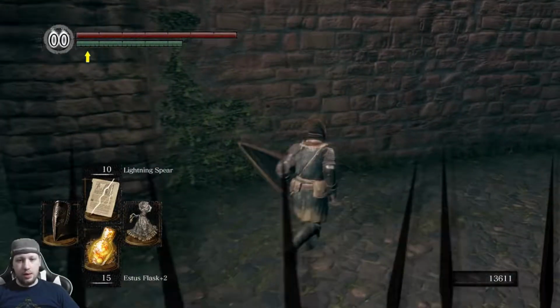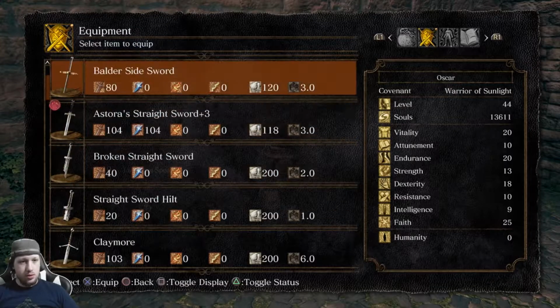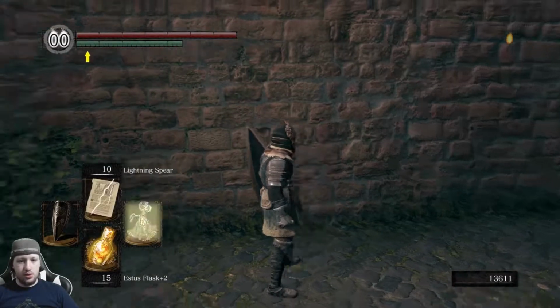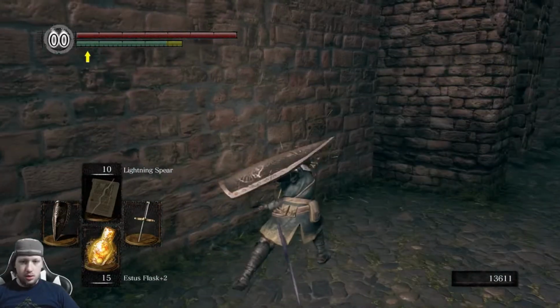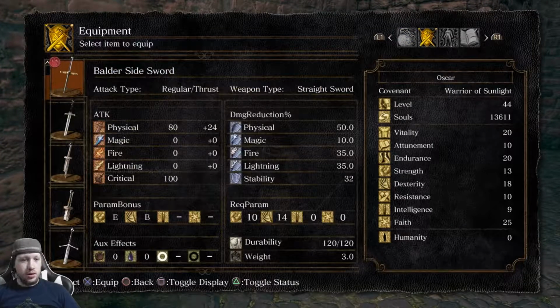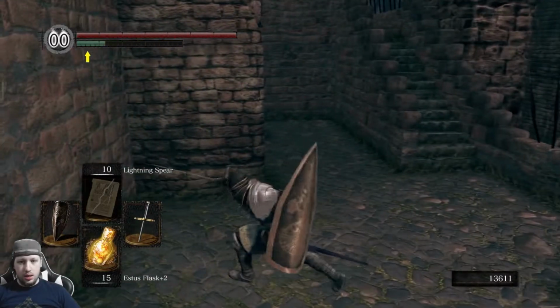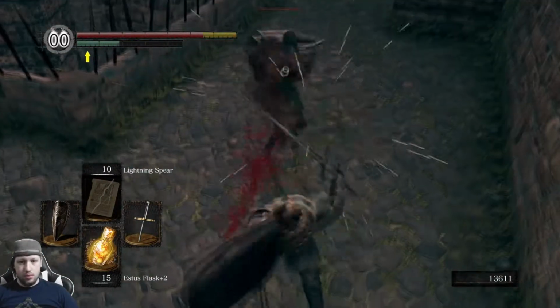Oh, this is actually a perfect opportunity, because on this character I actually have the Balder Side Sword. I can show off the stats and what's required. It's got low requirements, but it's got very good dex scaling. And it's got a really good moveset.